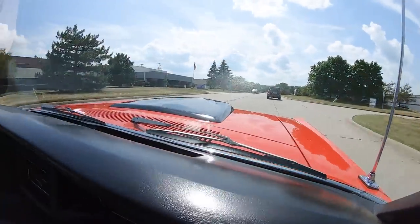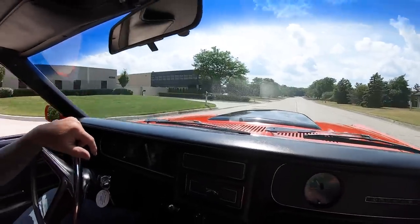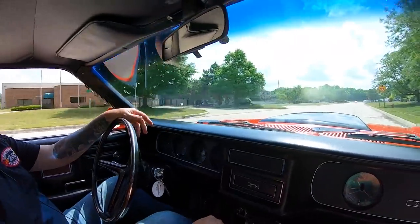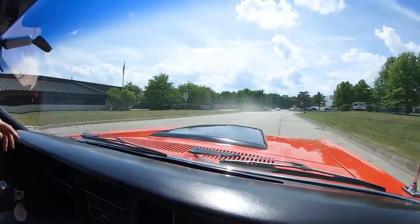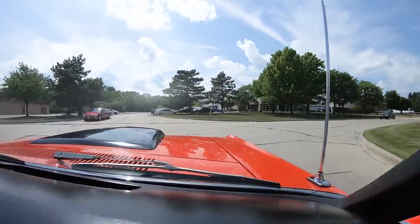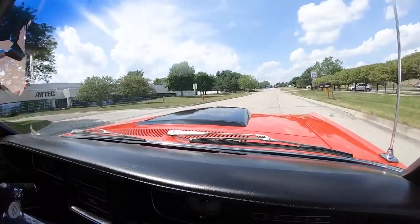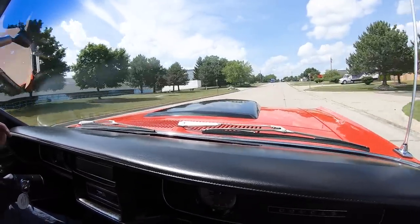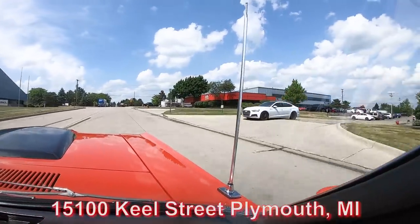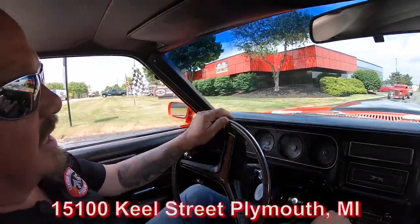We are open six days a week and we're close to the airport. So if you'd like to come in and visit, we'd love to have you. If you want to send an inspector, no problem whatsoever — we will treat the inspector just like we'd treat you. We're going to get it up on the lift, show you that the bottom side is just as beautiful as the top side, and get under the engine compartment. We're here at our shop at 15100 Keel Street in Plymouth, Michigan. Stick with us — we're going to put it in the air for you right now.